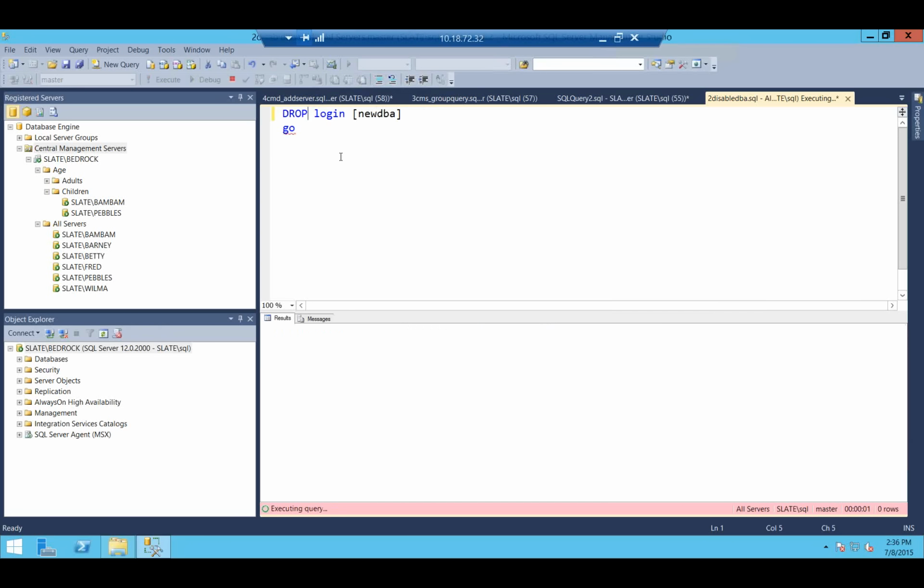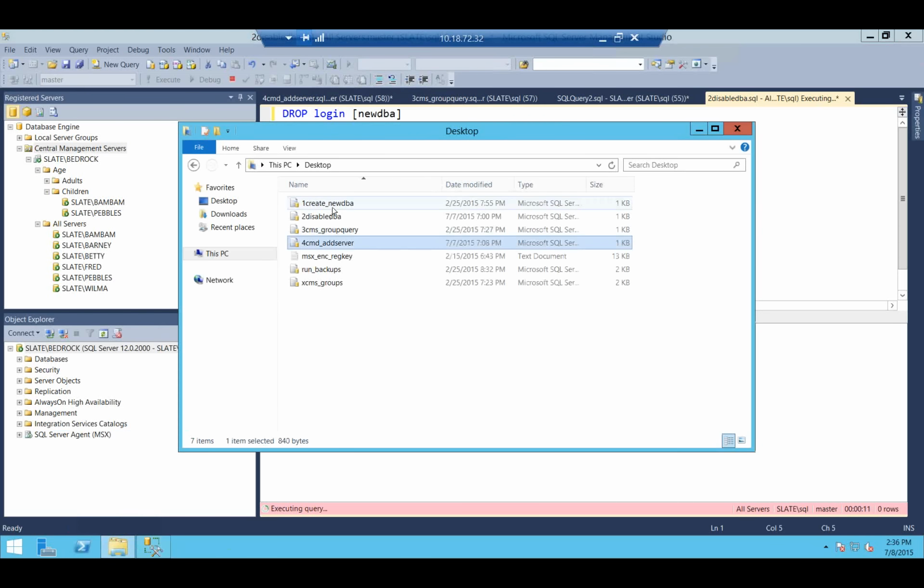So now I've dropped this login on 6 servers. And what I will do here, so basically I'm gonna simulate that very situation, and I will log into Fred.